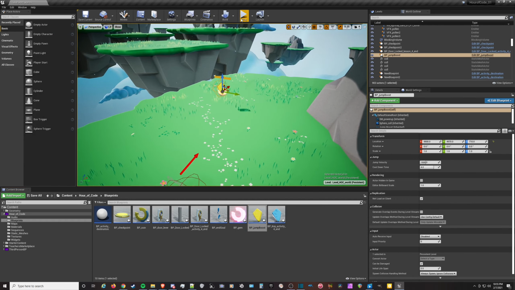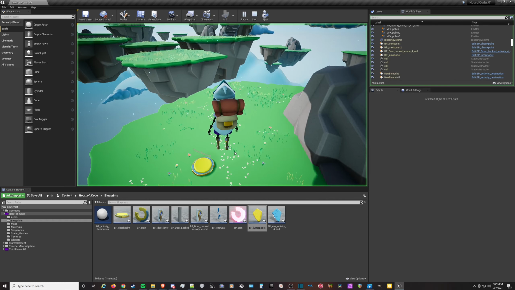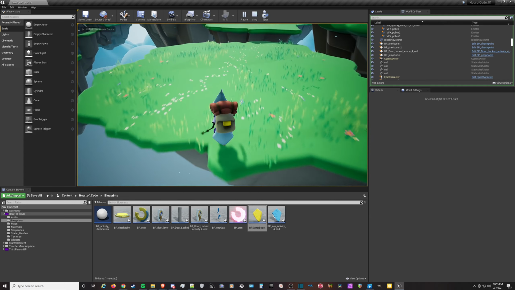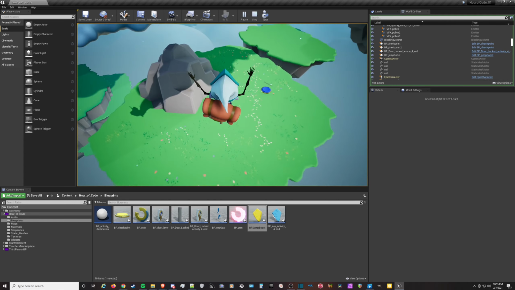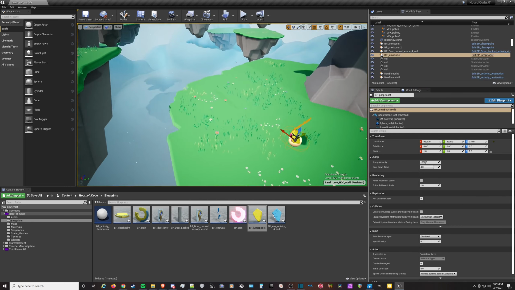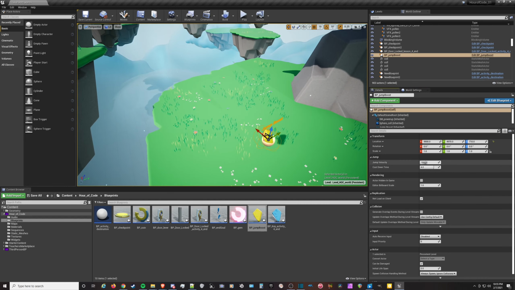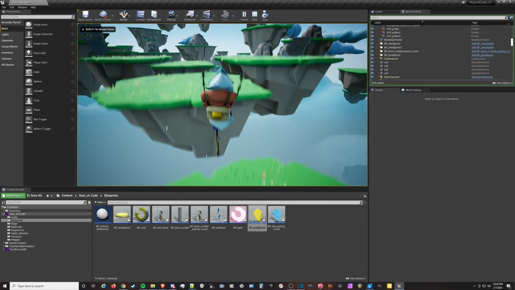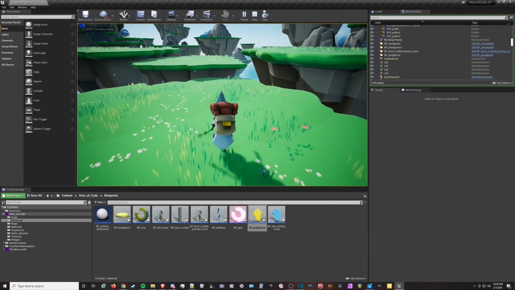So, if I spawned in and I jump, you see I have a certain velocity and I jump a little bit higher now. And say I made it something much more noticeable. Now I jump even higher.